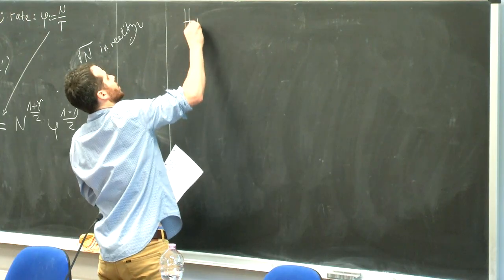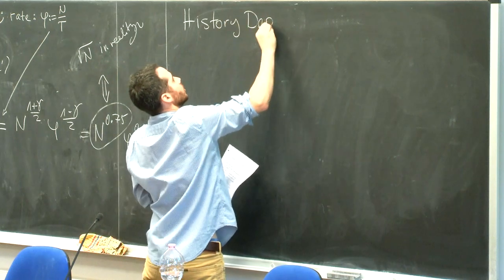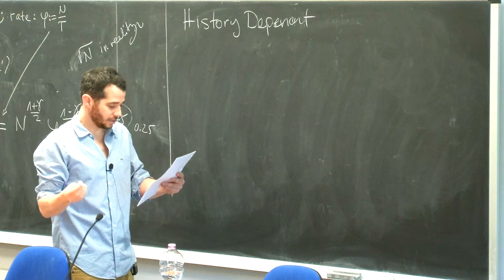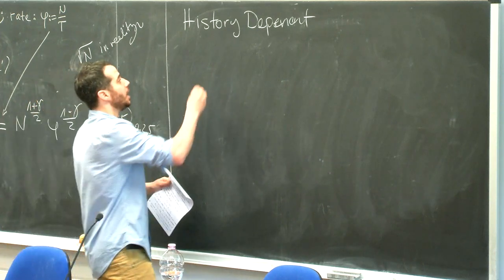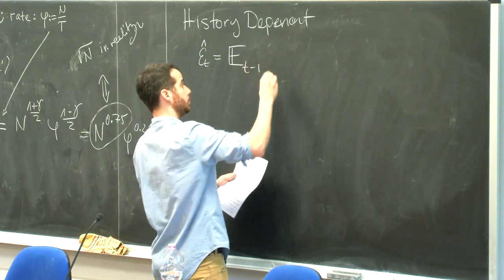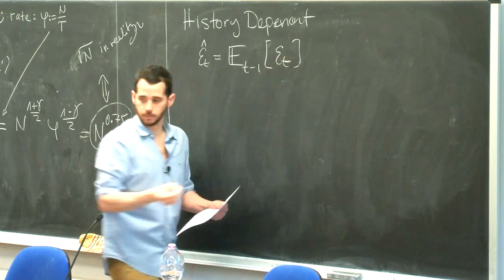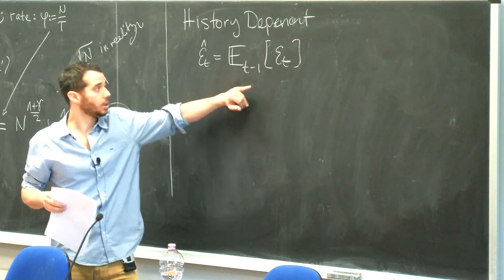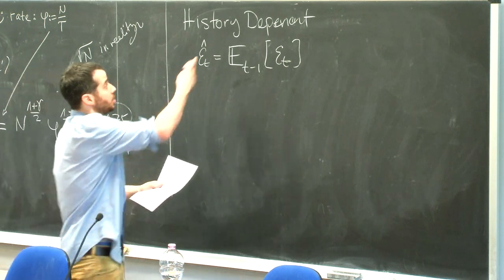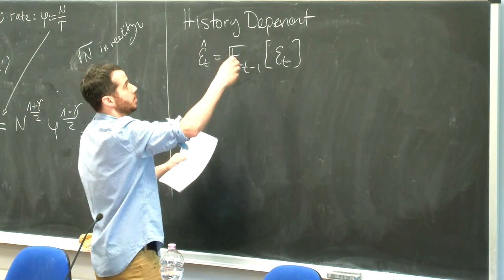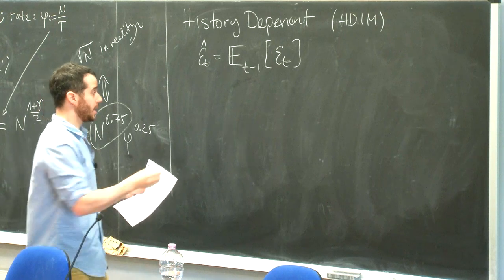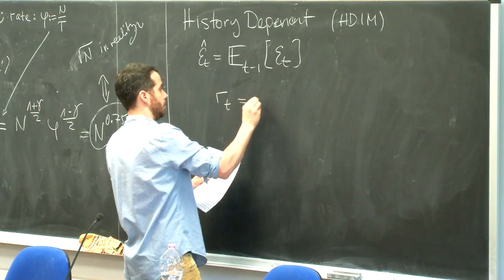So these are called history dependent impact models, and they are somehow based on the surplus of X. What you assume in this type of models is that, let's call this epsilon hat the following thing: my expectation at t minus one of what epsilon will be at t. It's my best predictor of the near future. If you define it like this, then this is actually often called HDIM, history-dependent impact model, I might use it sometimes like that. What it says is very similar, is the following, you say this.